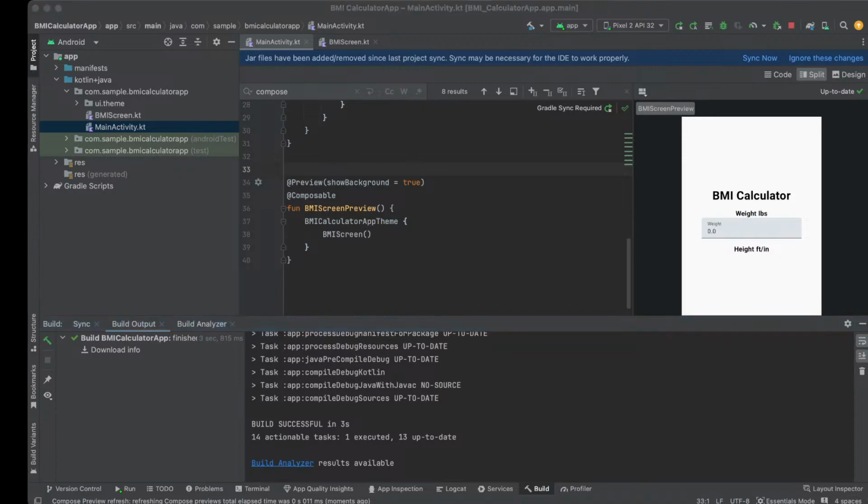And then after that, we're going to go ahead and display our text field.